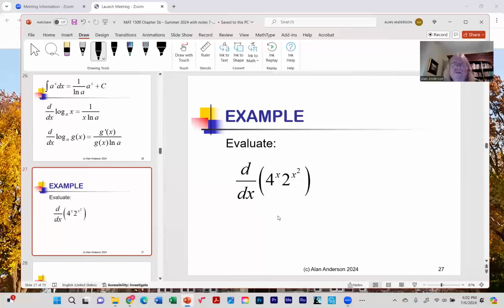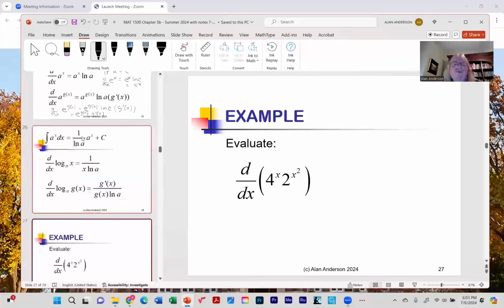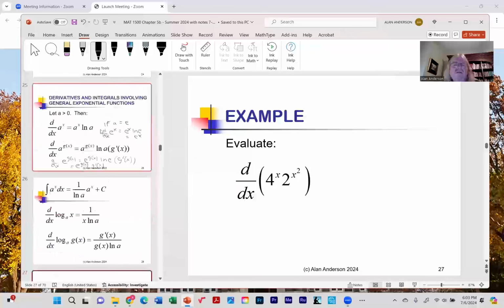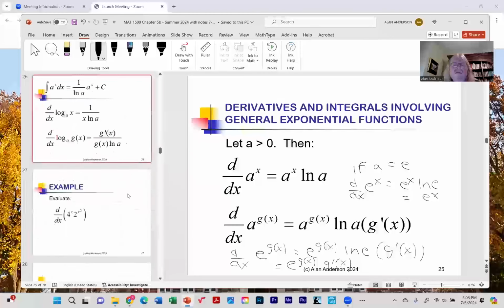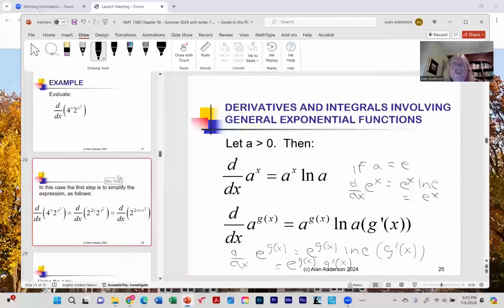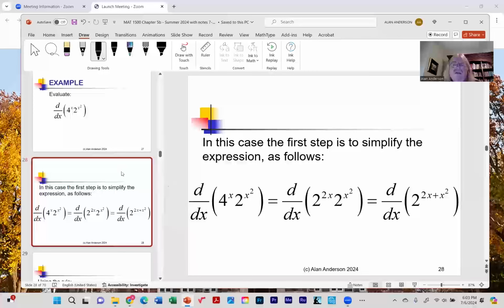Oh my God, look at this disaster. What are we supposed to do with this one? Well, does it remind you of any of these cases? Let's find out. Well, it turns out this is maybe a bit of a trick question, because look what we can do. This is the challenging part.